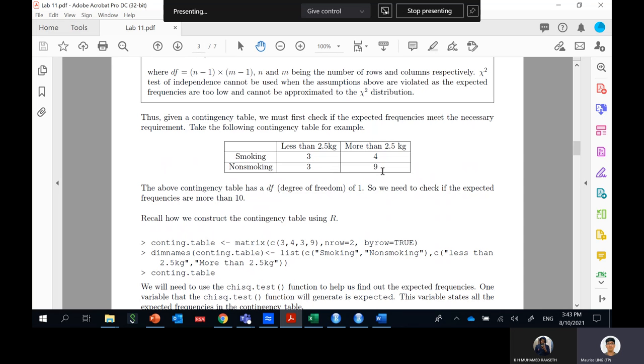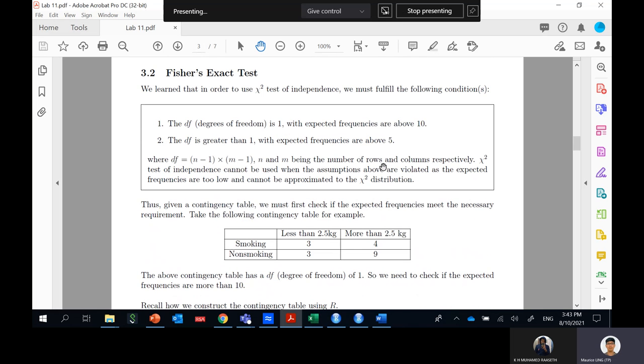What do you mean? The DF equals 1. More than 1. What do you mean? How do you do Fisher exact? So, in order to do Fisher, you want to fulfill the criteria of DF more than 1. Well, tell me what the first one. Read again. If degrees of freedom is 1, is all the frequency above 10? Then can use chi square independence. Read the sentence before that. What is your logic? Read the sentence before that.